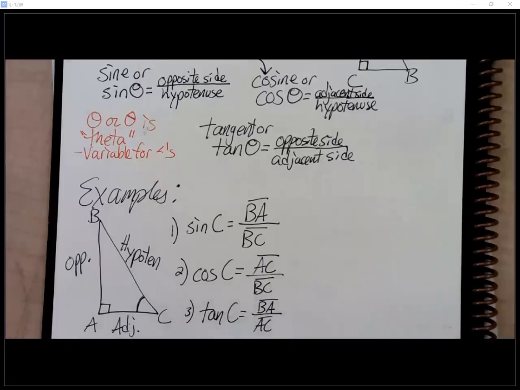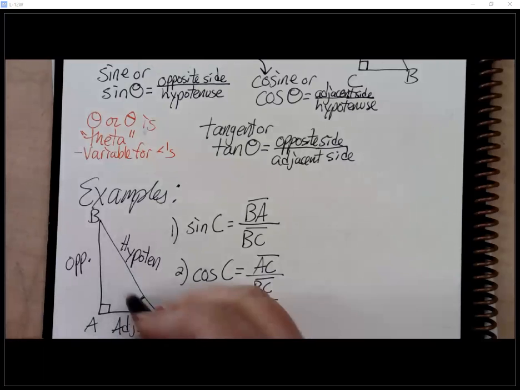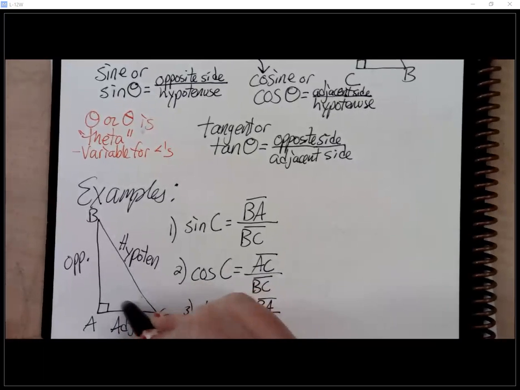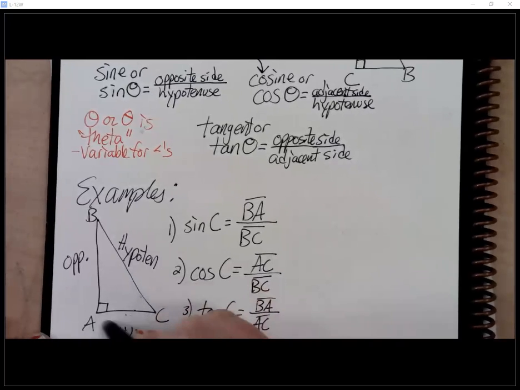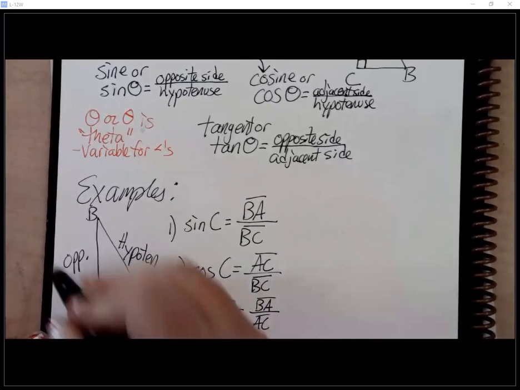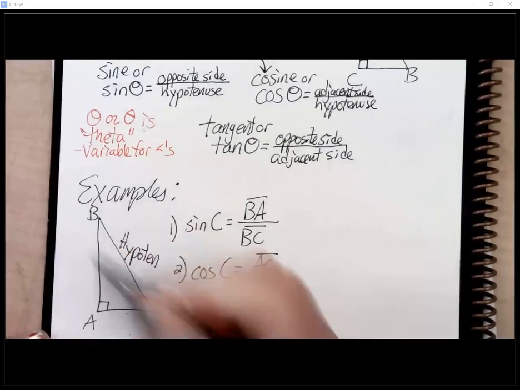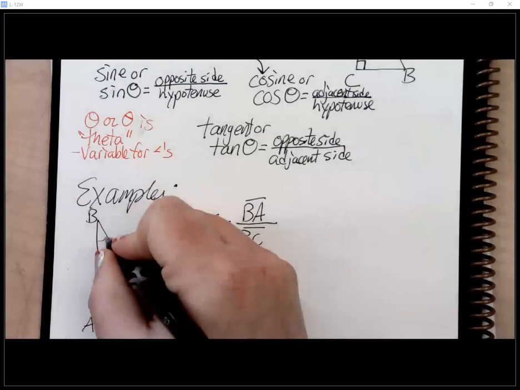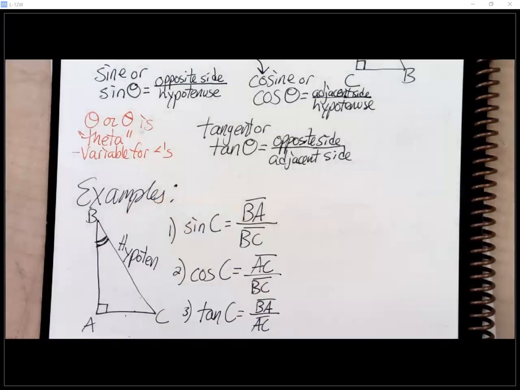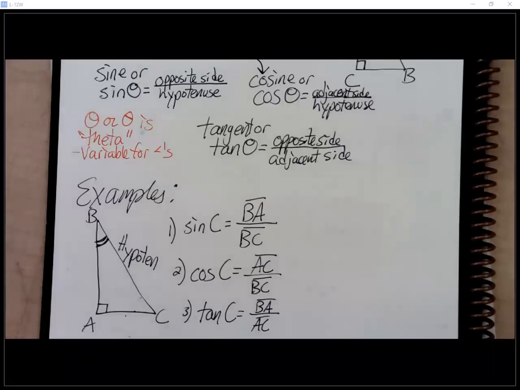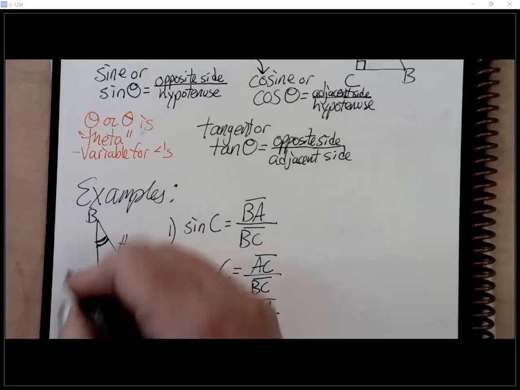Now, watch how things change when instead of focusing on angle C, I focus on angle B. So I'm going to erase these things because now I'm not going to talk about angle C anymore. The hypotenuse is not going to change, but the opposite and the adjacent sides are going to change, aren't they? If now I'm focusing on angle B, which side is opposite now? AC. Does everybody see that? We're okay. So now this is the opposite side, and then obviously the adjacent side would be right here.